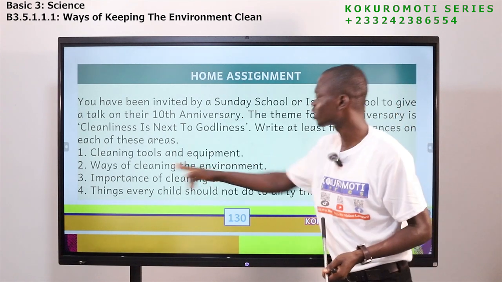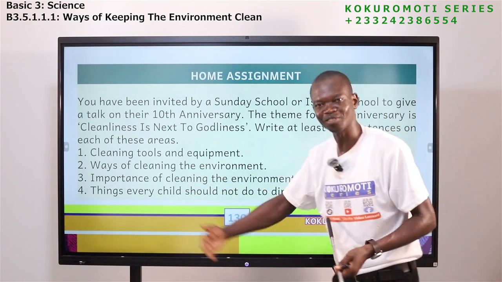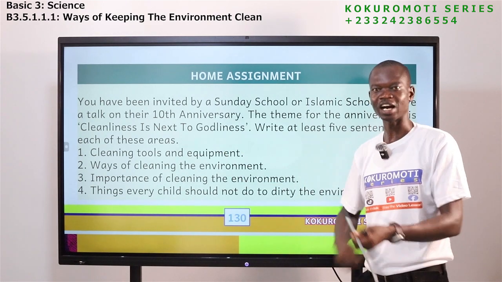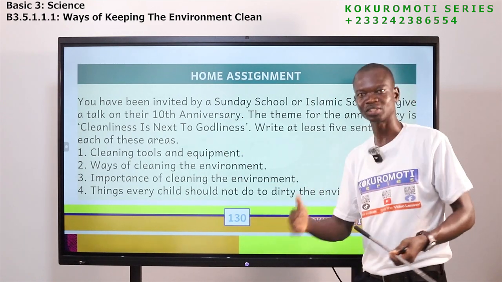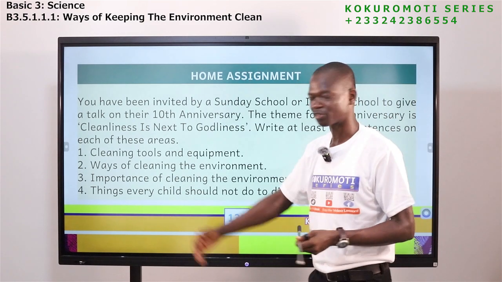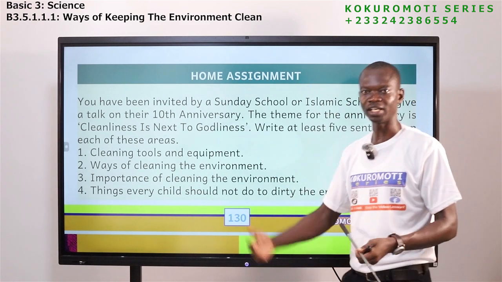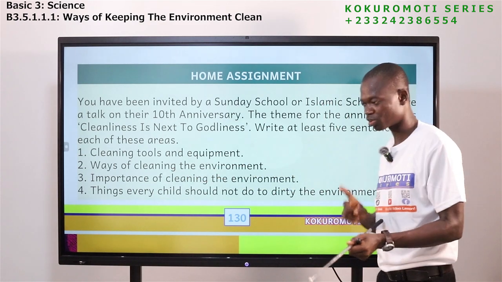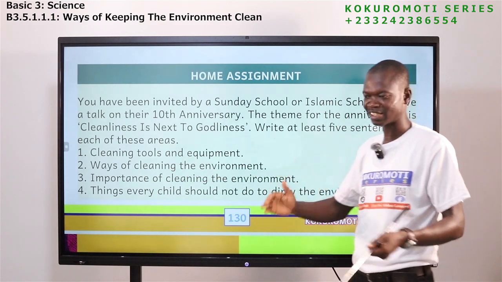The next one, ways of cleaning the environment. What are the ways of cleaning the environment? Yes, we have learned them. The colors, what do we use for? How do we even hold it? When we are reading, what and what are we supposed to know? Apart from the colors, the broom, the rake, the shovel, all the things. So ways of cleaning the environment. I'm giving you tips.